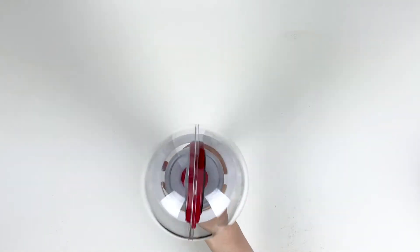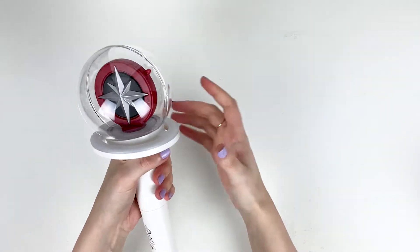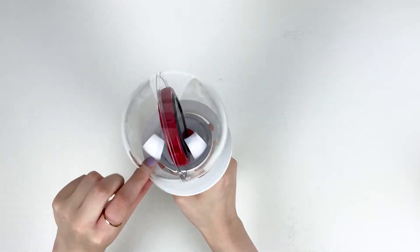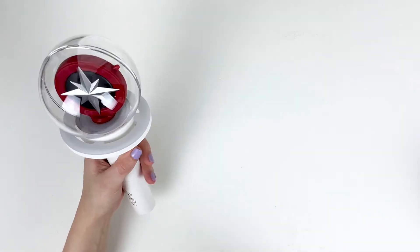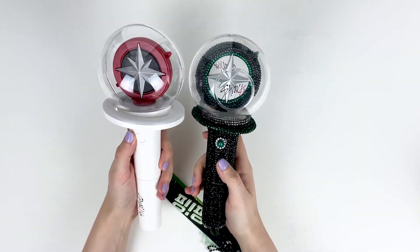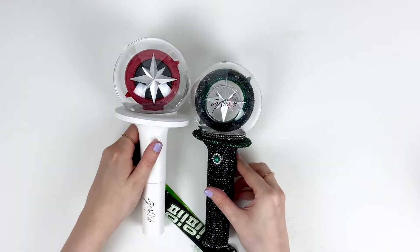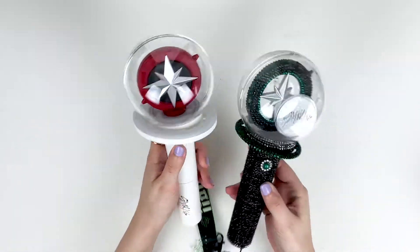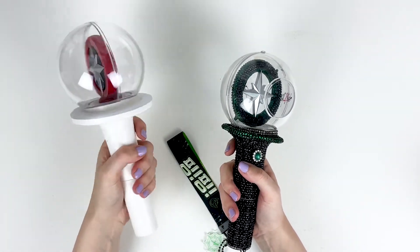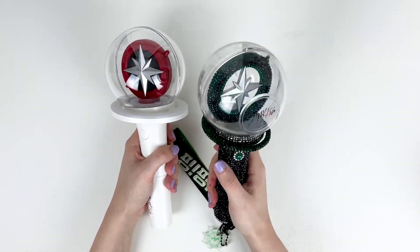Let's look at this in a little more detail up close. She has a little bit more heft to it than the first version did. All the weight is up at the top because there's a bigger light ring — it has this light ring on it now like a Saturn ring. Here's what the first version looks like. Mine is still Maniac-themed, but the new one is a little bit bigger overall — like it has a full inch on top. The compass doesn't spin this time around, which I'm kind of sad about.